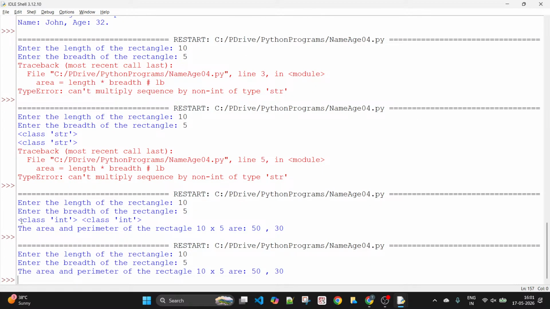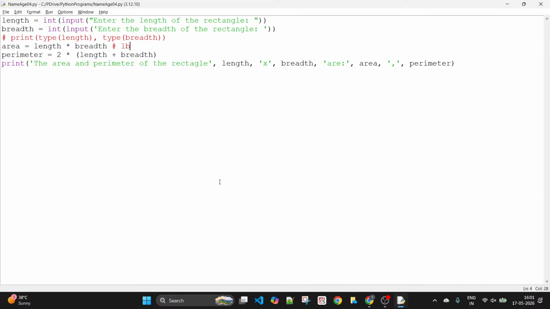As you see here, earlier it was printing this, and that statement is still there in your program. Since you have commented that out, it won't be executed at all. And this is the output produced. So now the next step is to address this extra space that is coming in.